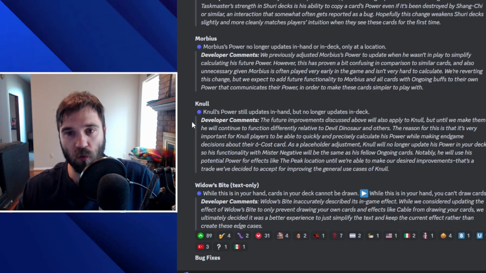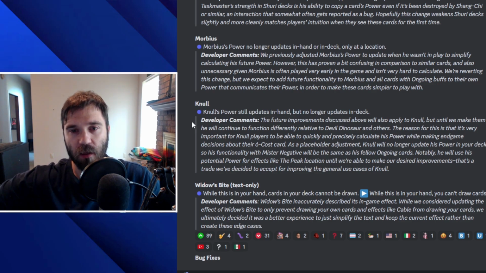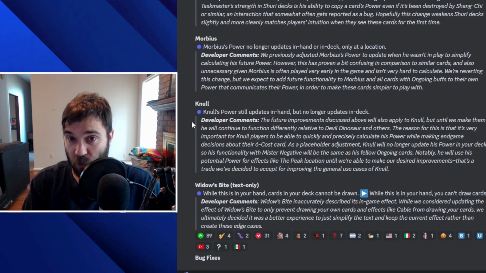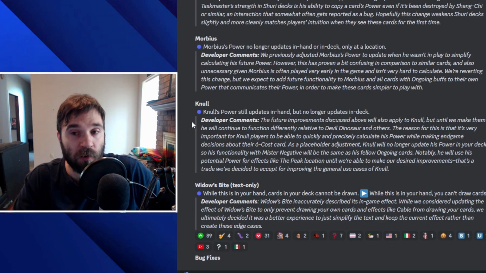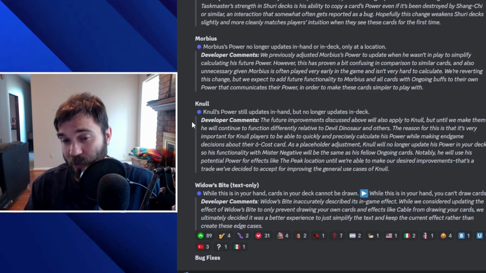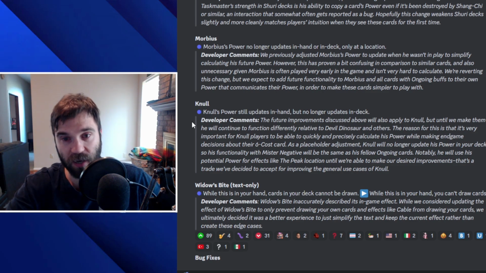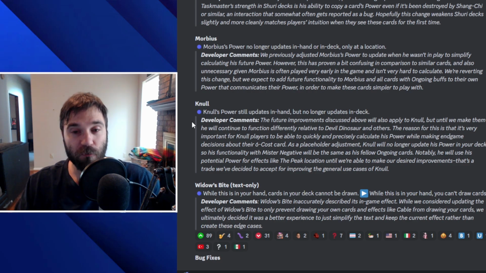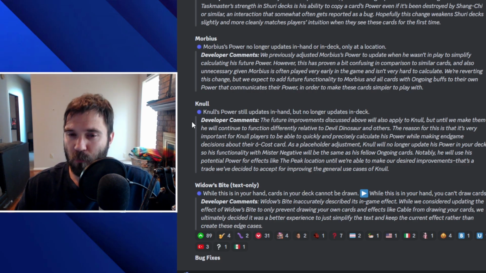Morbius and Null, they no longer update in your hand or in your deck. For Morbius, if you had discarded cards previously, you could tell exactly what his power was going to be. Not necessarily a big issue in most cases. With Null, where it ended up breaking some of that functionality was like with Mr. Negative. It would count that power while it was in the deck, and then if you destroyed any cards, he would not be 0 whenever he came out of the Mr. Negative.